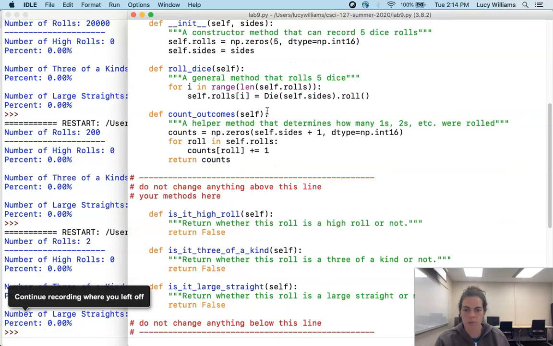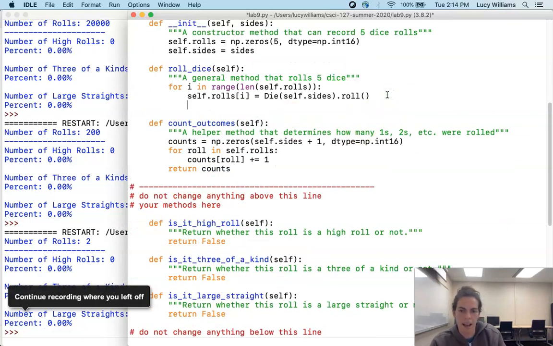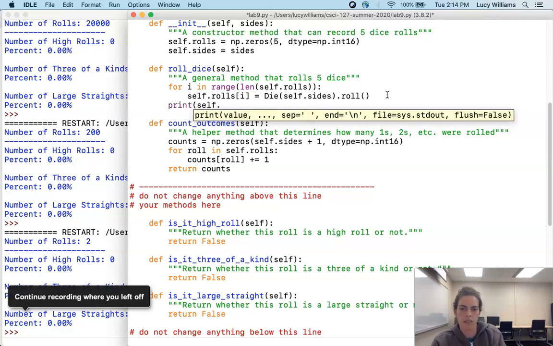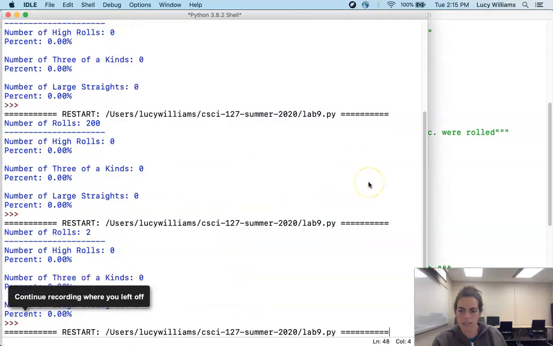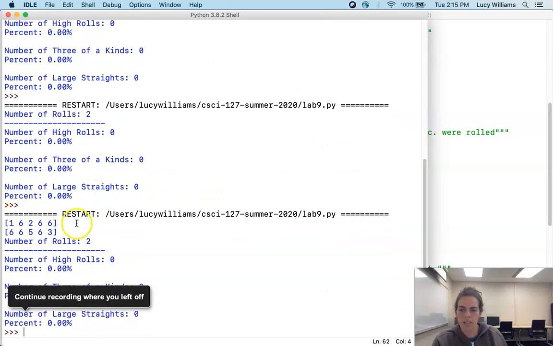So for example, let's say we add to roll dice, print self.rolls. So once we get the values of these rolls, let's just take a look at what they are. I'm going to run this, and now I see, so there were 2 rolls. The first one was 16266, and the second one was 66563.